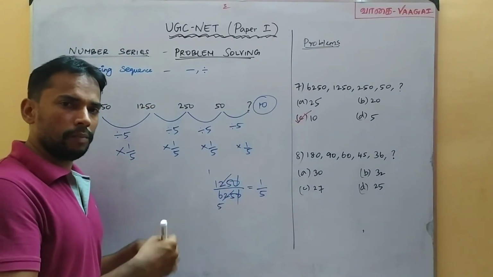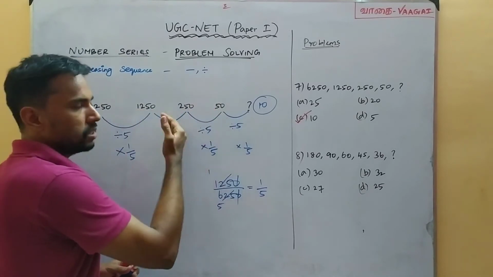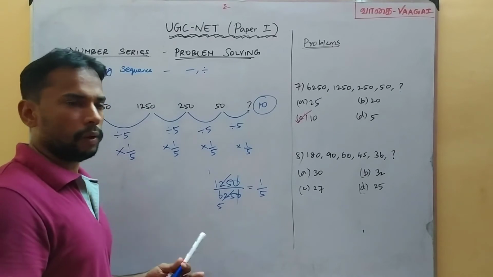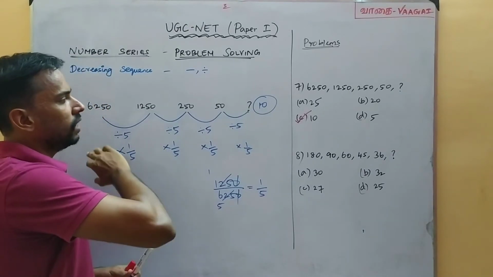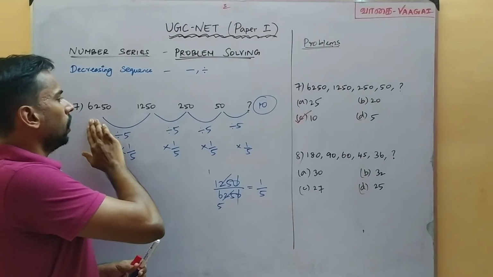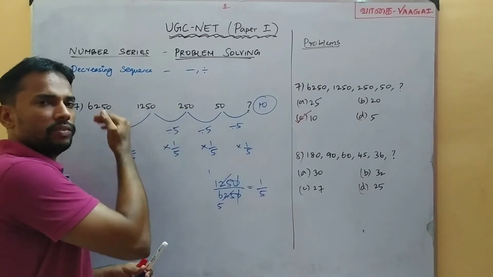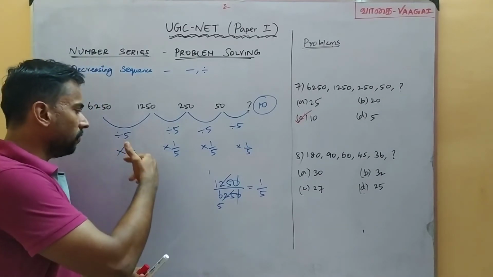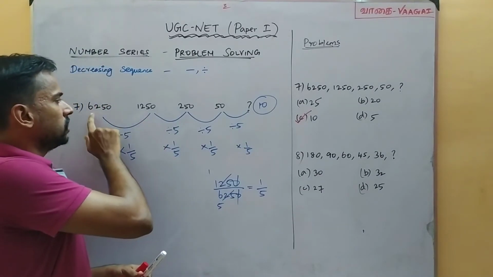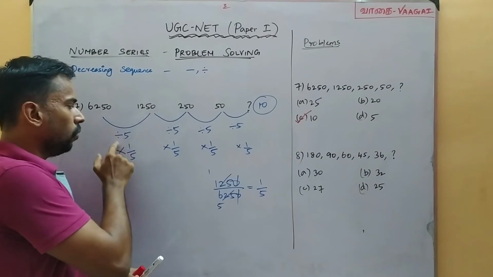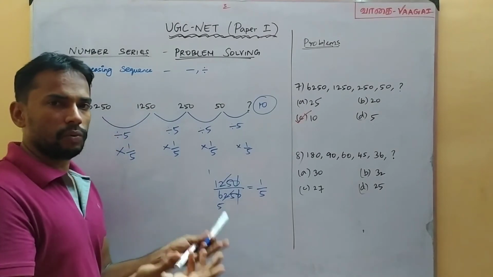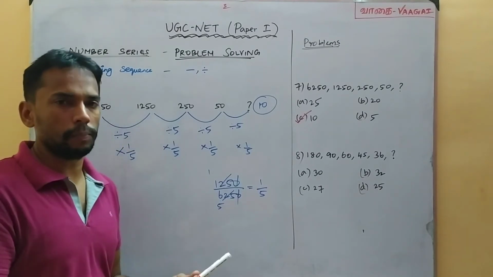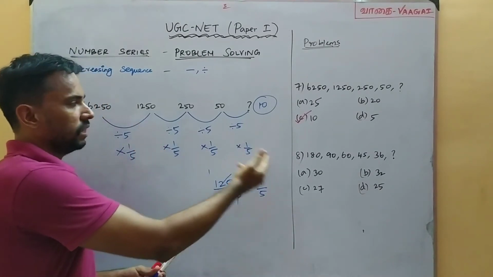Now using this same kind of reverse division process, we will try the next question, and it won't affect our problem. Whenever we divide, we can divide in the forward direction and also in the reverse direction. That will never affect the problem, but we will be getting the values in a reciprocal way. When we divide in the forward direction, we get what number to be divided by. But if we do it in the reverse way, we get what number we are going to multiply it with. So anyway, it won't affect the answer.